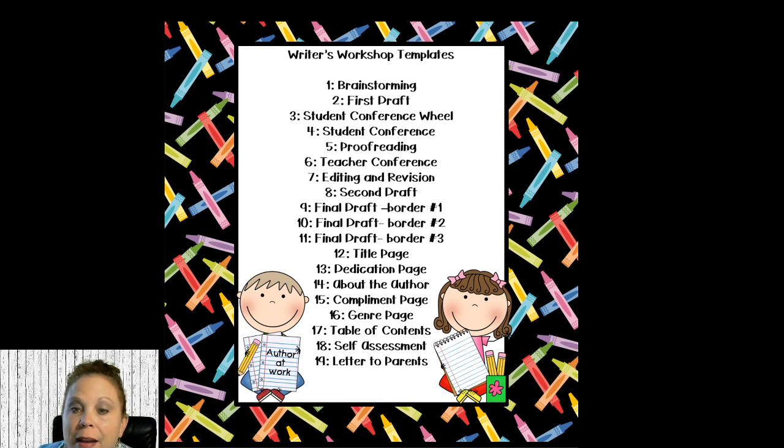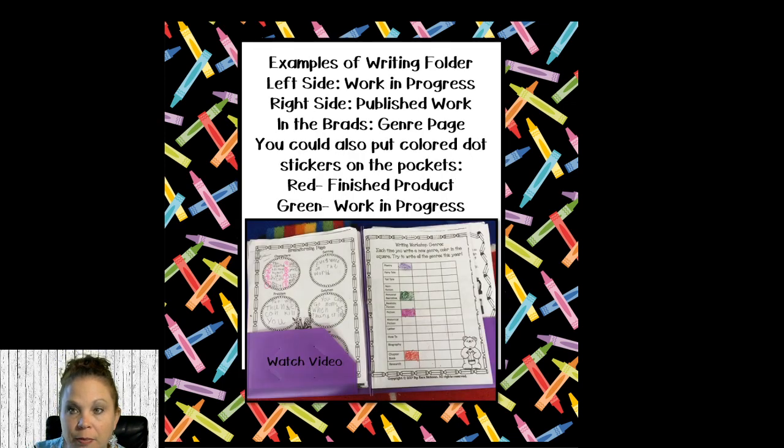So every time they add a new page to their story, I staple it together and I put a date stamp at the top. And in a little bit, whenever I show you my writing folder video, you're going to see the date stamp at the top of the folder. Okay, and how I do that. So I would have some kind of a cheat sheet there with you so you know exactly what pages the kiddos need. So this is an example of one of my writing folders.